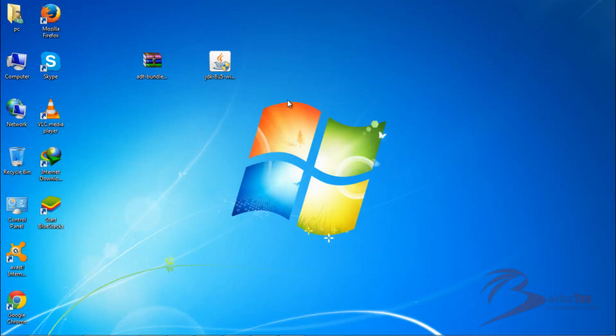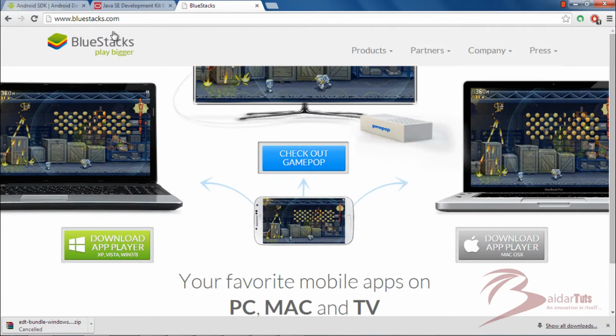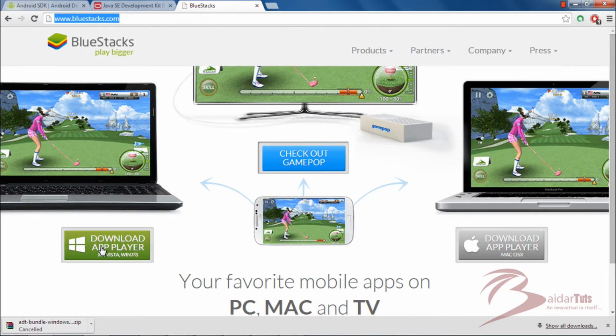But for the sake of simplicity and example, I'm going to show you one thing, which is an Android emulator much faster than the official Android emulator, 10 times, 20 times faster, and that one is Bluestack. This is available at www.bluestacks.com, and you just have to download it for Windows platform.